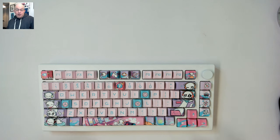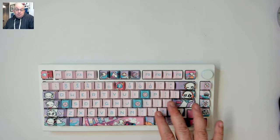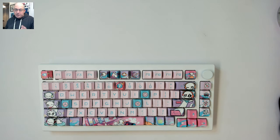Magnetic switches are new, so while there's choice and they're growing every day, there's obviously not as many choices as the regular MX clone. There's thousands of switches to choose from. And some people may like particular clickies on their modifier keys, or whatever combination you might want. Say you only want your fire buttons for whatever game you play, or your jump buttons, or the buttons that you use for a particular game to be fast and actuating at the highest speed.